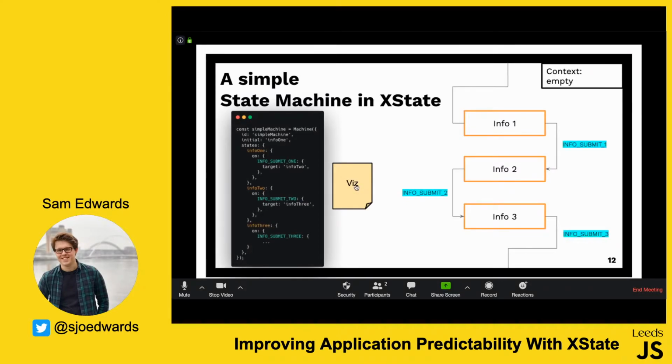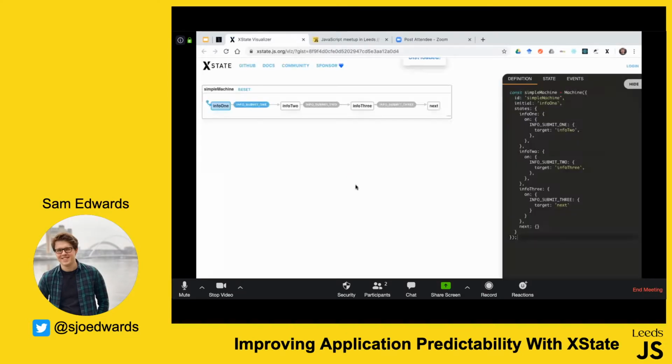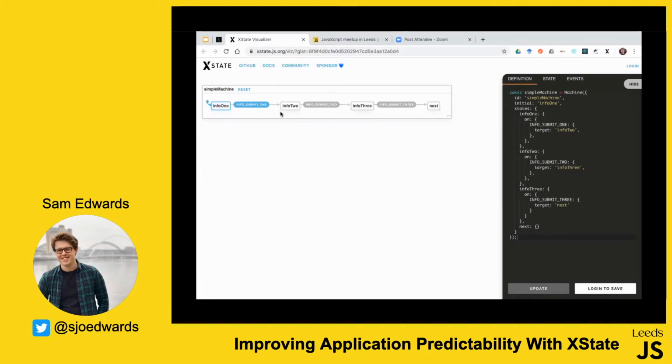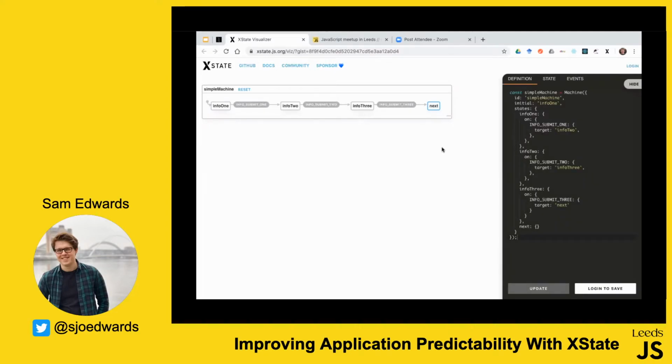So if I just click this button, you can get a feel for the tooling that this application uses. So this XState visualizer, I've just got my machine config on the right, and you can see that it's completely interactive. So I can see the events that are being submitted in each case. And so I've actually moved completely through the application to the final node of next here. So yeah, this is some really great tooling to try and visualize your apps.